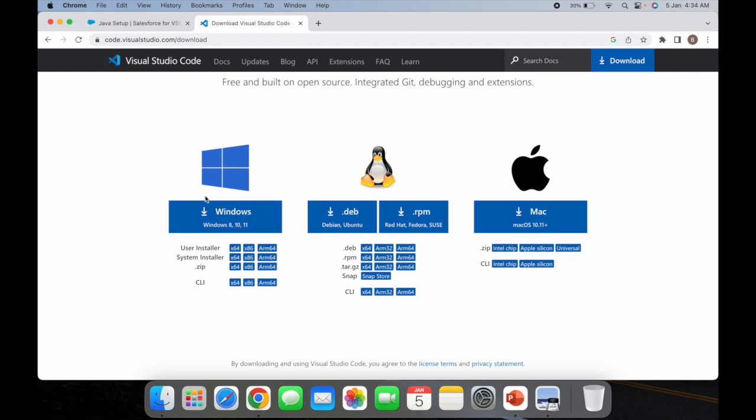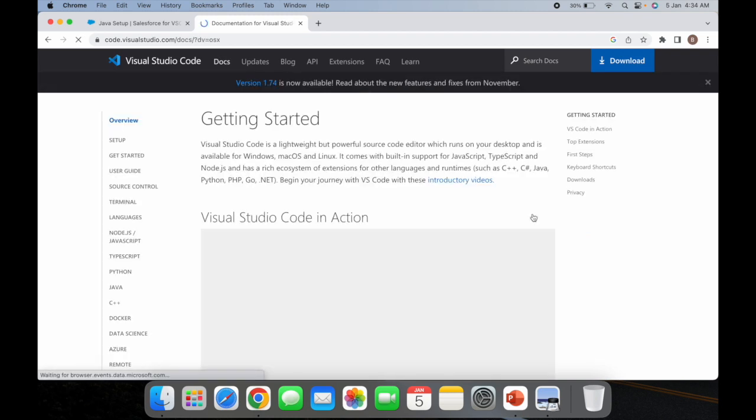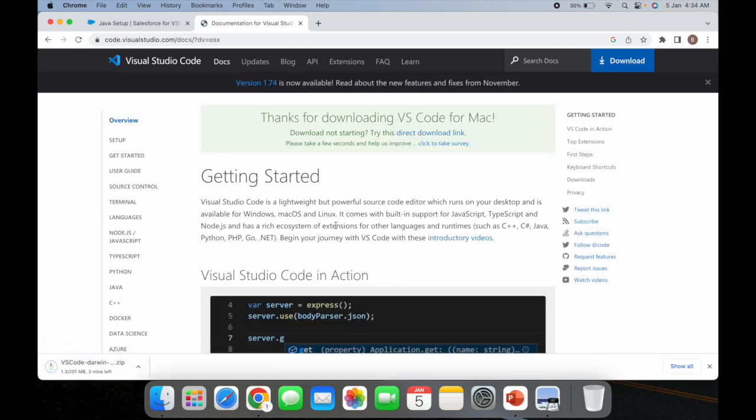If you are using Windows, then install Visual Studio Code by clicking on Windows. If you are using Linux or Debian, then you can download the setup from here. I am using Mac, so I will download Visual Studio Code from here. Just click on the Visual Studio Code button.